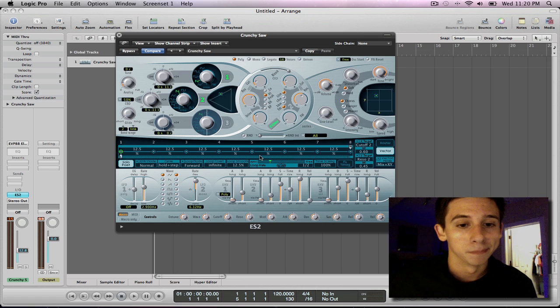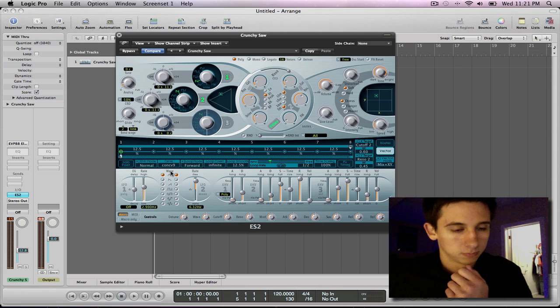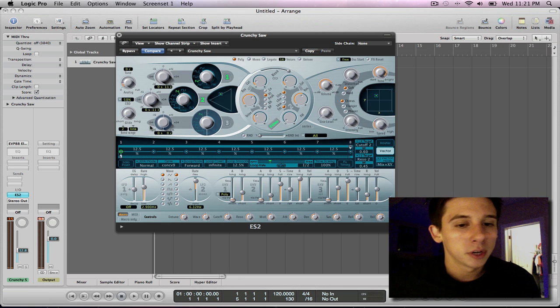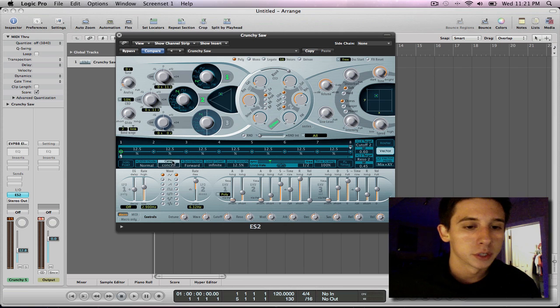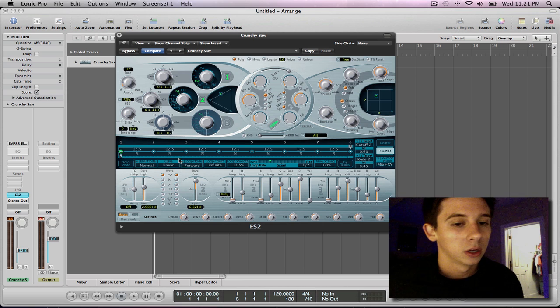But now that we have this all set up, I'm going to come down here and uncheck the solo point, and I'm going to have the curve. It says hold plus step. Any of these concaves, the higher the concave, the more... okay, I'm going to explain this as glide. The smaller the concave, the more glide it's going to have. Down here at linear, it's going to have a ton of glide, I guess you can say.